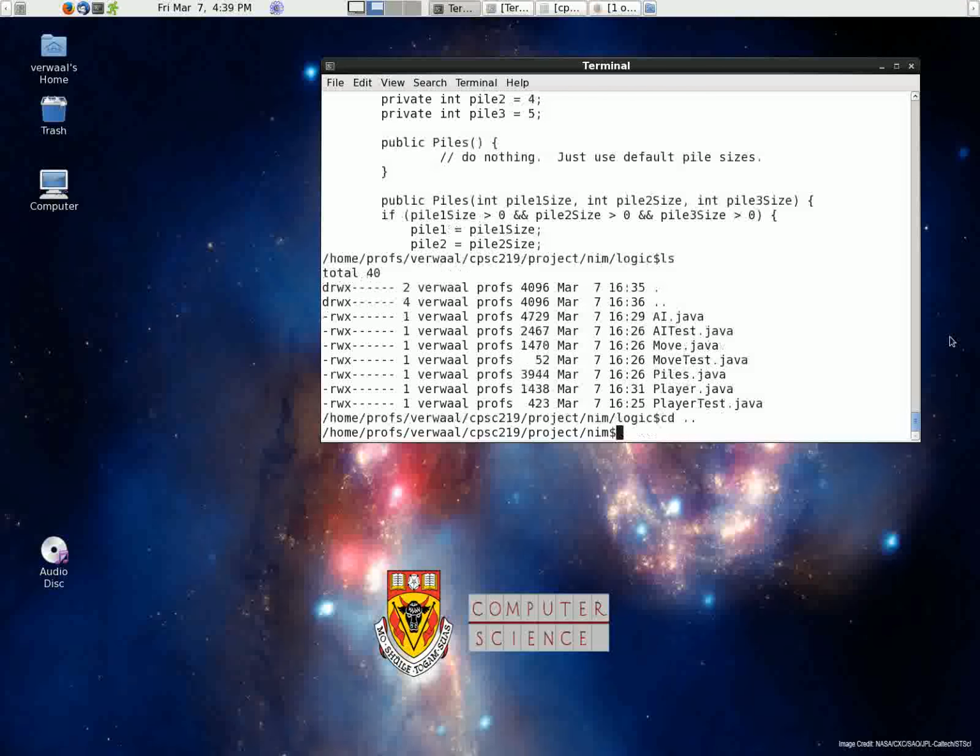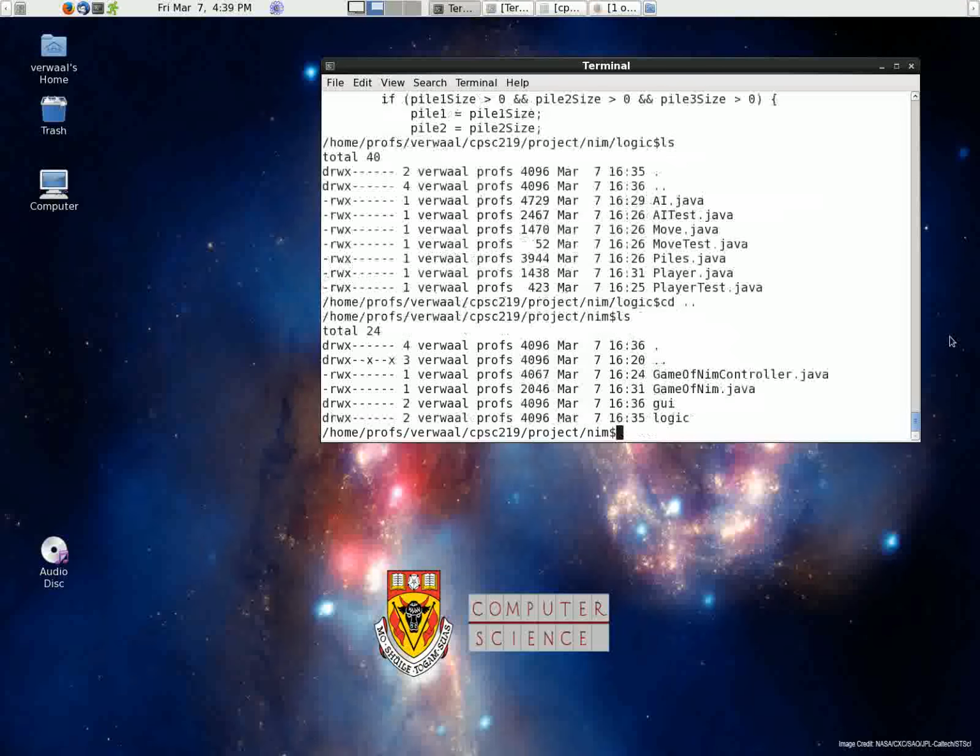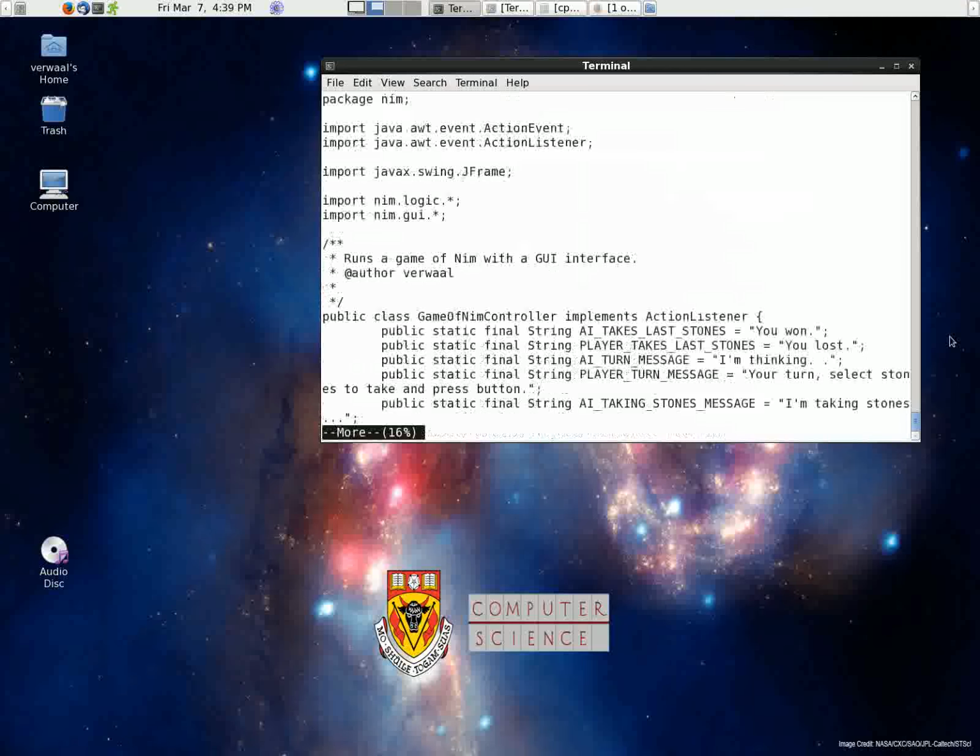There's one other thing I want to show in here. So for example, Game of Nim Controller. Notice at the very top I have package nim, because there are no further subfolders there, but there's another thing I had to do, and notice that there are two additional import statements here. I had to import nim.logic and nim.gui. Why did I need to do that?